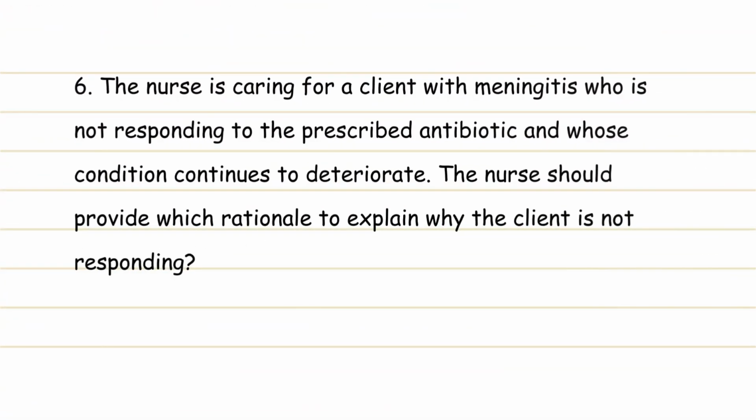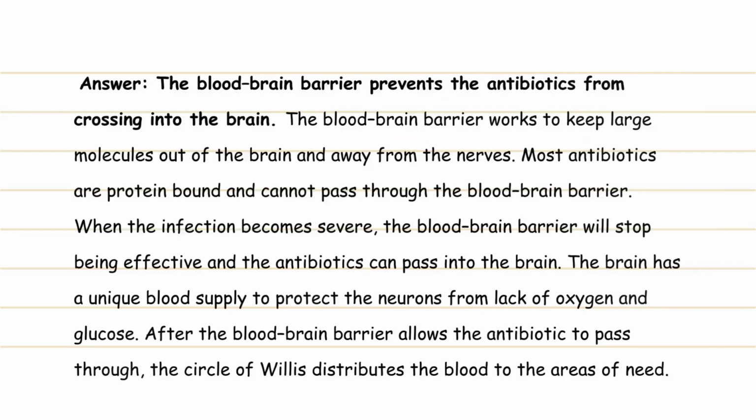6. The nurse is caring for a client with meningitis who is not responding to the prescribed antibiotic and whose condition continues to deteriorate. The nurse should provide which rationale to explain why the client is not responding? The answer is that the blood-brain barrier works to keep large molecules out of the brain and away from the nerves. Most antibiotics are protein-bound and cannot pass through the blood-brain barrier. When the infection becomes severe, the blood-brain barrier will stop being effective and the antibiotics can pass into the brain.